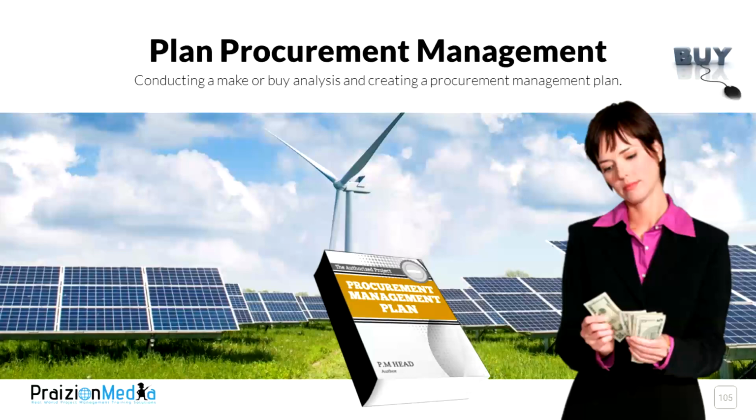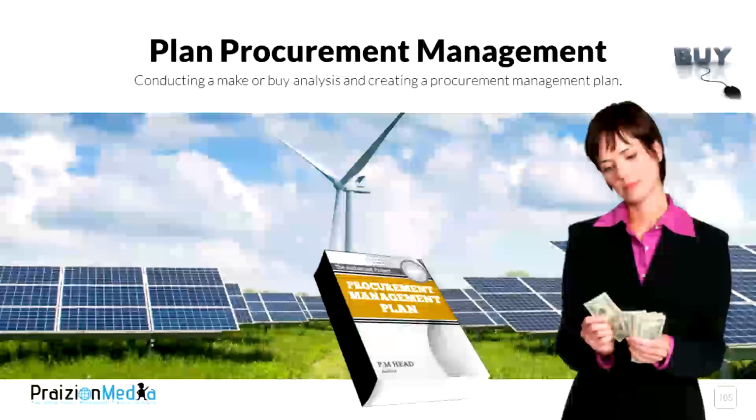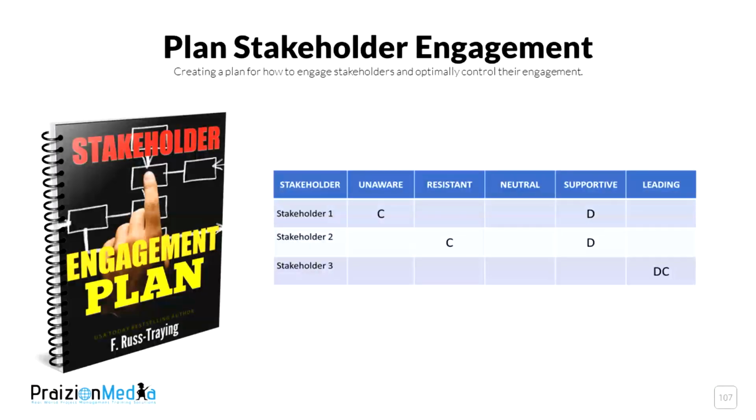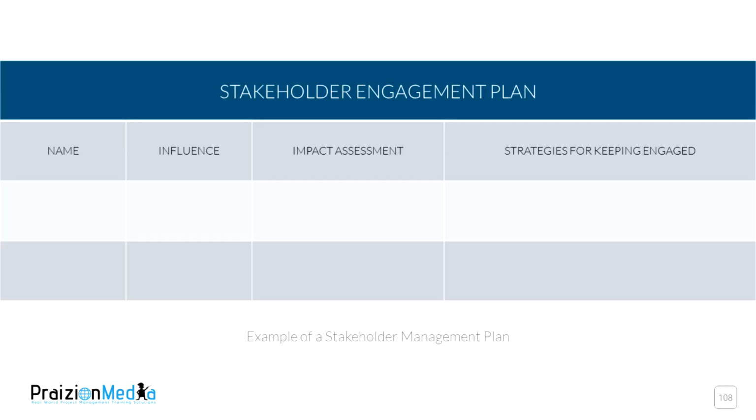PMBOK guide 6th edition has a great place for you to look for all these acronyms, which is a great improvement. The next process here is called plan stakeholder engagement. This is where you plan how to get your stakeholders engaged. This is where you plan how to get Phil, a disengaged stakeholder, as engaged as you really want him to be. If Phil is currently clueless, not showing up for meetings, but you would like Phil to be in a leading role to help the team better understand the project, to help his team come on board and assist in the project, then you need a game plan.